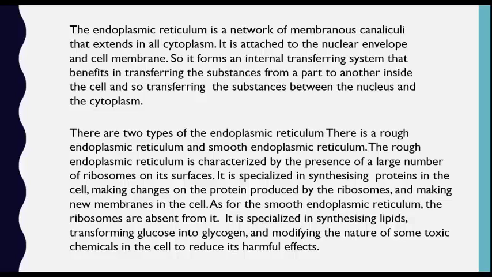As for the smooth endoplasmic reticulum, the ribosomes are absent from it, and it's specialized in synthesizing lipids, transforming glucose into glycogen, and modifying the nature of some toxic chemicals in the cell to reduce their harmful effects. This is the difference between rough endoplasmic reticulum and smooth endoplasmic reticulum.